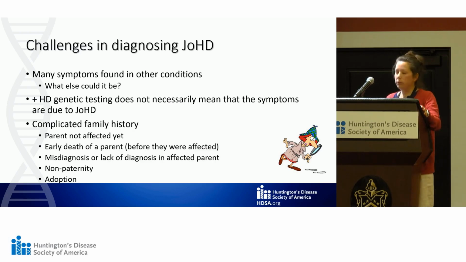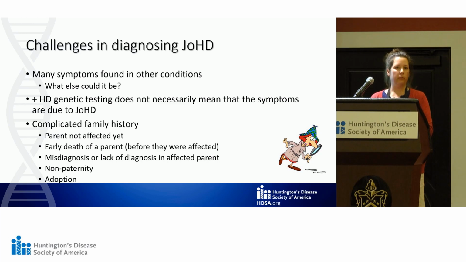So there are challenges in diagnosing JOHD, and it is a journey. It's not a one and done, we're testing your blood and checking to see if this is JOHD. So many of these symptoms can be found in other syndromes or diseases, right? ADHD, seizures, psychosocial stress of coming from an HD family. There's lots of things that can be due to other things. So you have to take a step back and understand, has it been a slowly progressive presentation? Does it meet all these criteria of these three categories? And do I suspect that this is going to be JOHD? So you want to take a journey through the diagnosis.